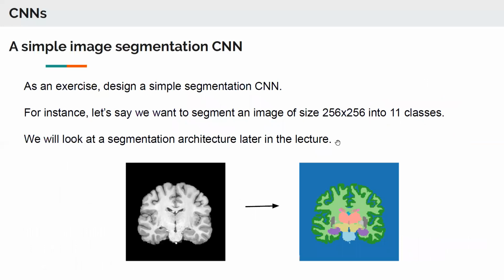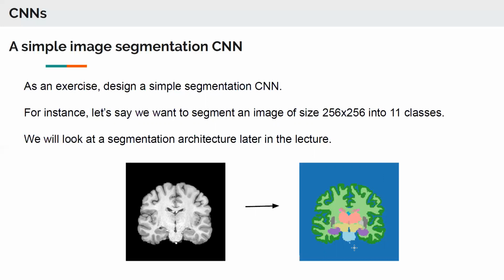And as another exercise, what would also be interesting is, so far we have looked at classification, but an equally important problem in medical image analysis is segmentation, which means if you have an image like this, you want to assign to each pixel a certain region it belongs to. So here I have divided the image into 11 regions, including the background.